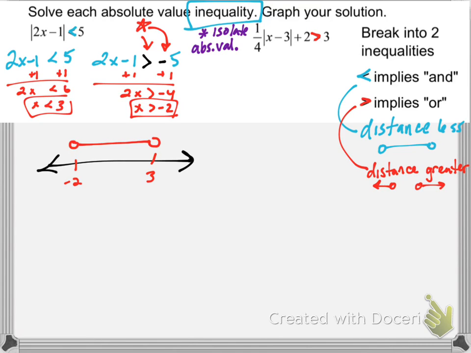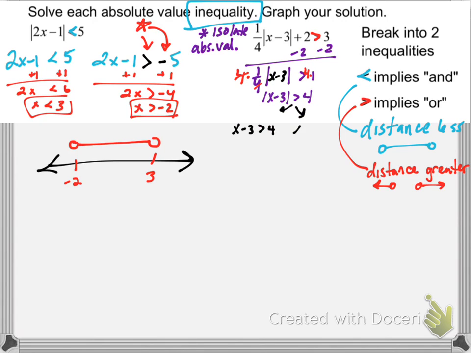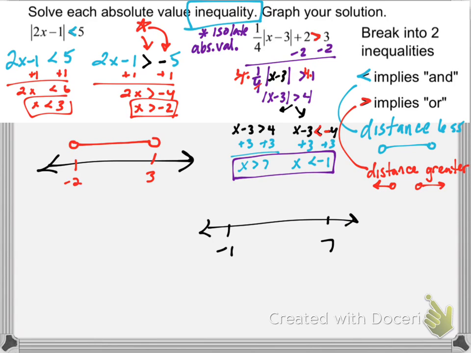So now, of course, we have to isolate the absolute value before we split it up into two equations. Doing so gives us this, and now I break that into two inequalities, remembering to flip the sign and make it the opposite number on the second inequality. Solving each of those gives us x is greater than 7, x is less than -1. This is actually an or problem. So greater than 7 or less than -1. Open circles with the less thans, closed circles with less than or equal to's.